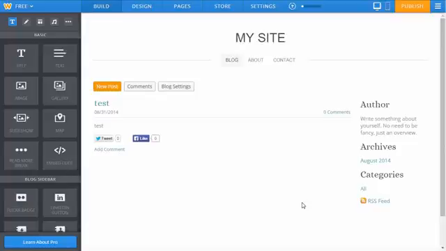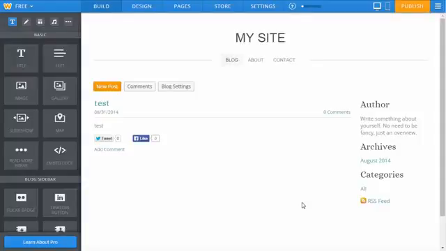Today I'm going to show you how to do basic SEO with Weebly. For those who aren't familiar with SEO, SEO stands for Search Engine Optimization, and basically what it means is modifying your website to help Google and the other search engines best locate it when someone does a search. So ideally you're going to want to try to target your website as much as possible towards the specific search terms that you're hoping someone's going to type in and then find your website on.